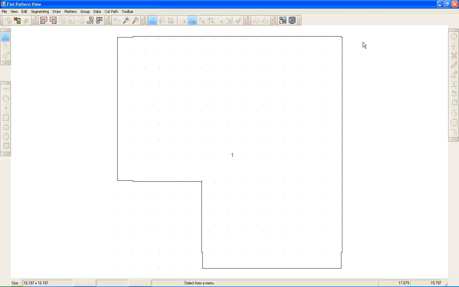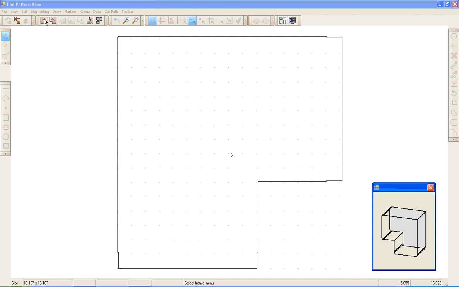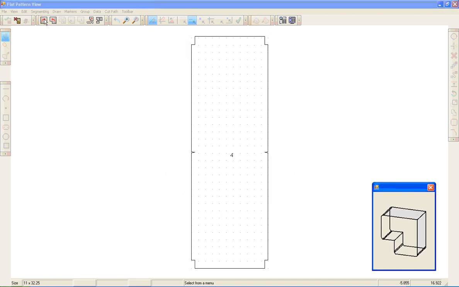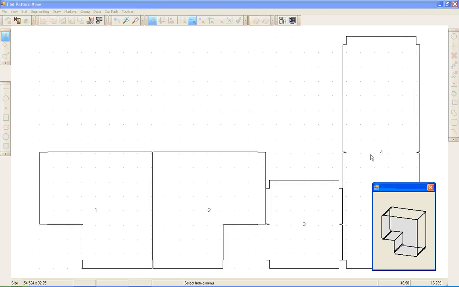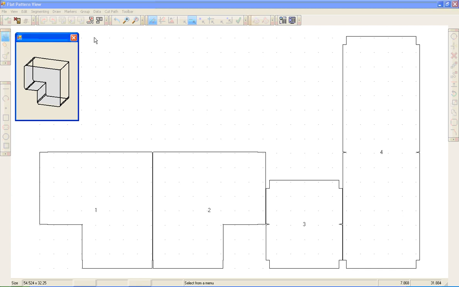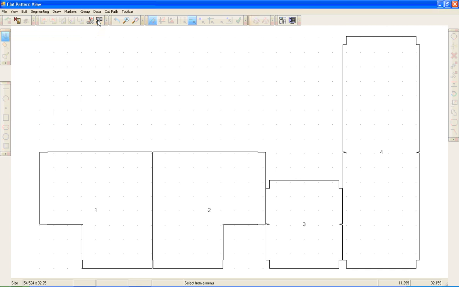Let's just go to full screen here. And if we look in the upper left-hand corner, it says flat pattern view. Now, if you take a look around, there's not really too much you can do here. Most everything is grayed out. We can scroll through each blank. We can toggle one all. We can view all the blanks at one time if we choose to. This button right here is toggle preview. This preview window right here, if we click the toggle preview, it will take that away.